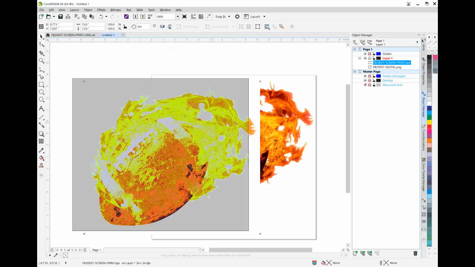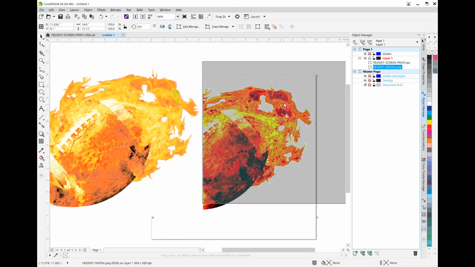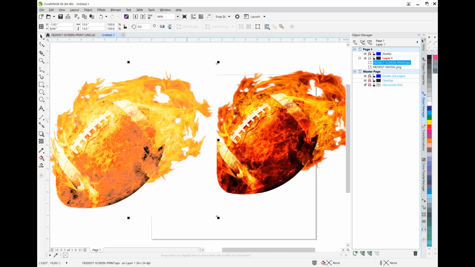Okay, this is why. Obviously, before you're done with a design, before you go to print, this is not what you're going to want to show your client. This image is totally fine. I know it looks washed out. I know that's just the way Corel is trying to show the separations, but the separations are fine. I guarantee if I printed this to film and screen printed this right now as is, it will look like this on the right-hand side here. So don't worry about it, but obviously it's not something you can show your client.